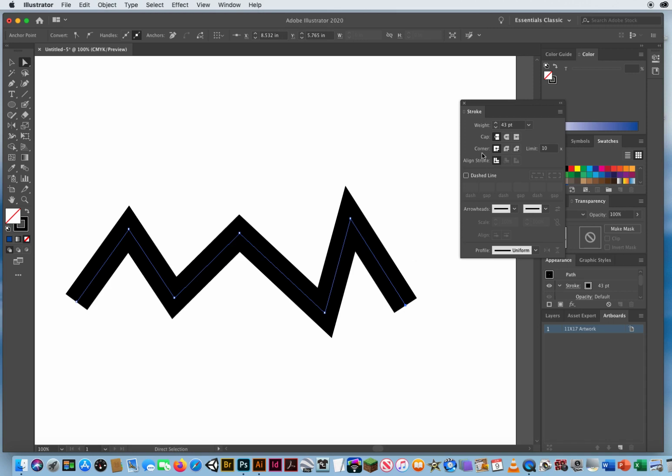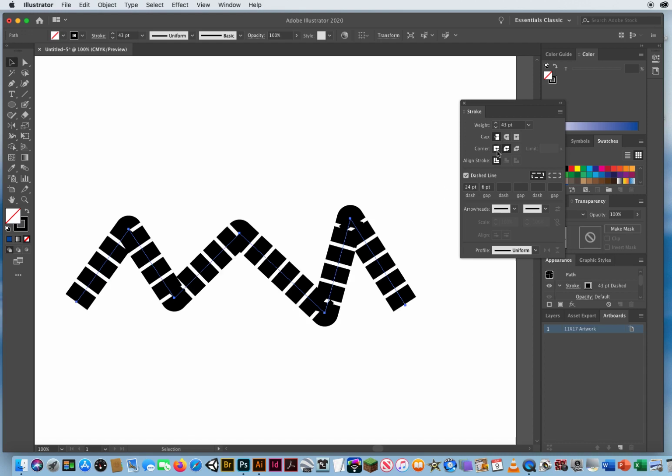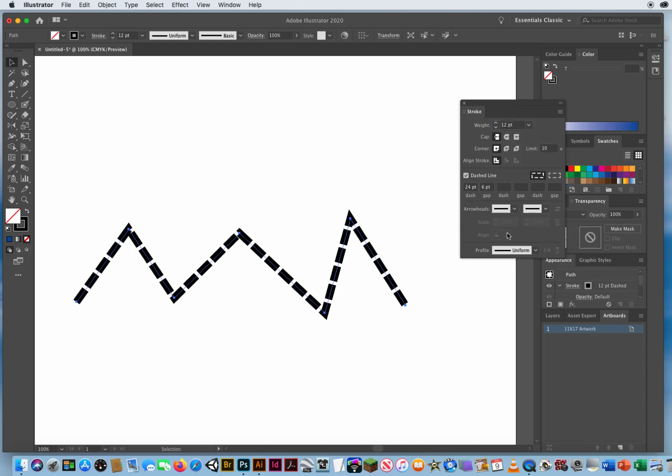Okay, so I always click the two middle ones. You're just going to get a more consistent look. I've shown you what dashed lines can do to a line like this. So if I select it, these are, let's see, these are too long. So let's go here. There we go. And if I set this to, let's say 12, there's my dashed line.